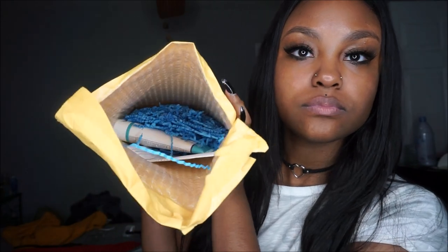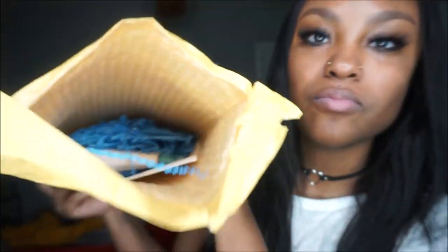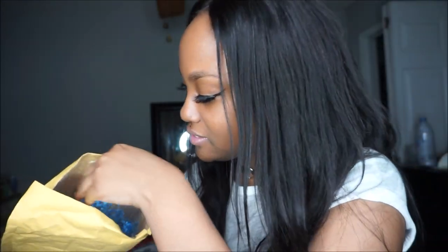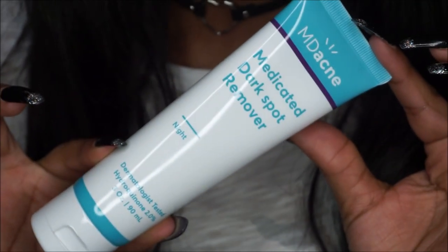Just showing you exactly what it looks like when it comes right out of the package. You see some confetti down in there — woohoo! Then there's the product, and you have a slip in there which is basically your order form, telling you what all you ordered from the company.